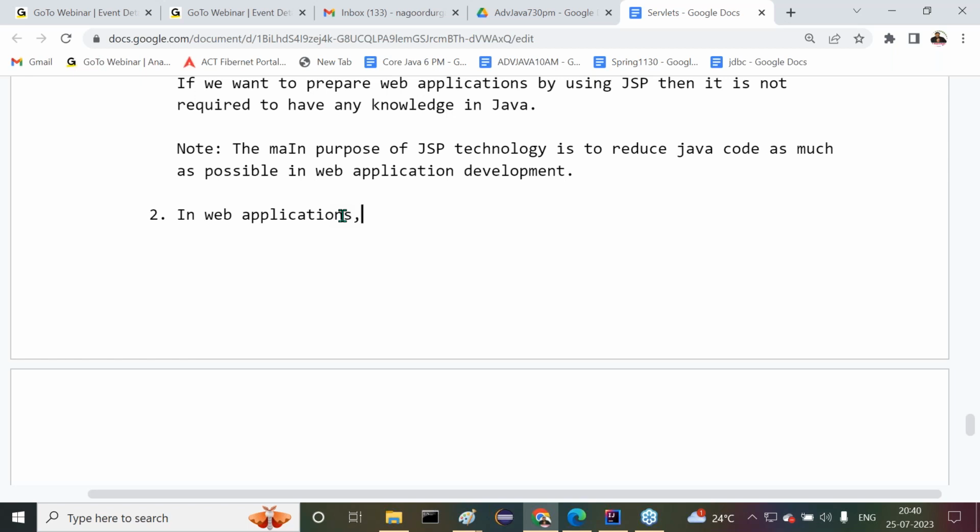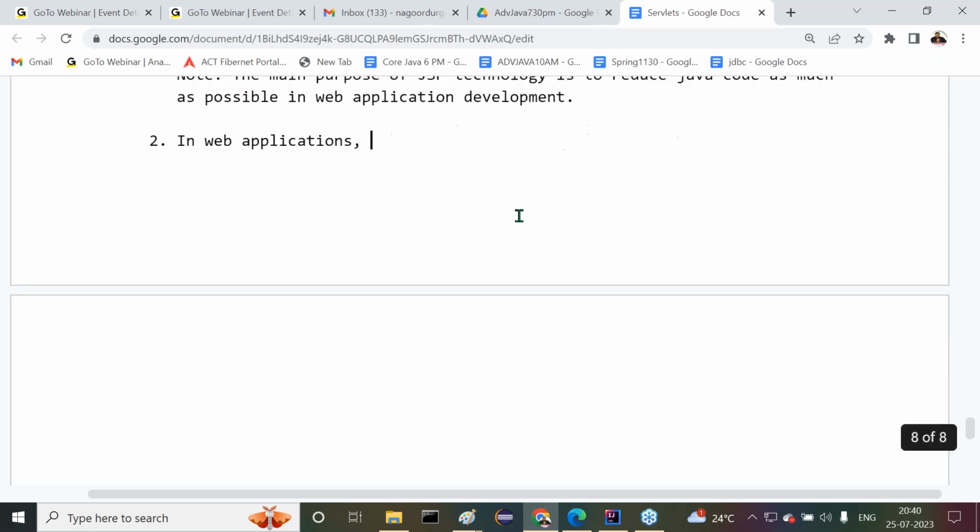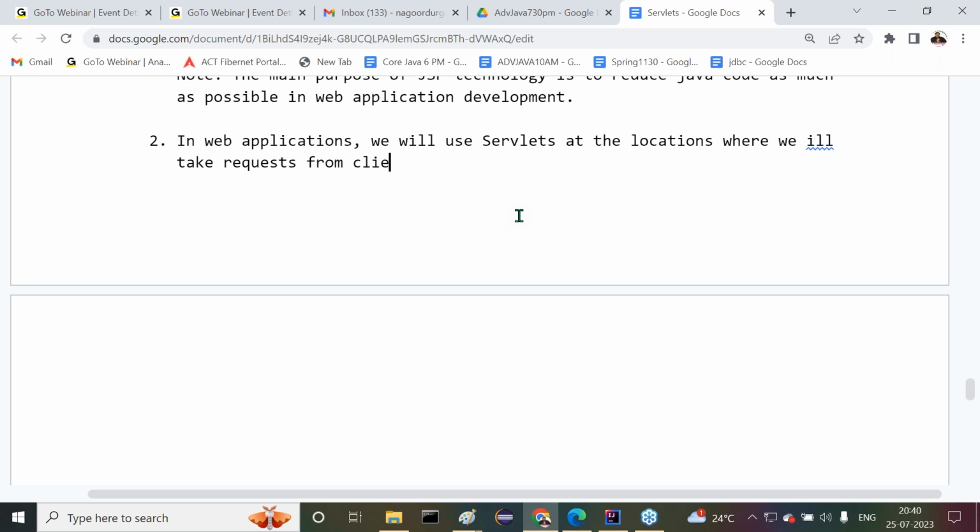In web applications, everybody understand this clearly. In web applications, we will use servlets at the locations where we will take a request from the client, where we will process that request. Observe carefully.